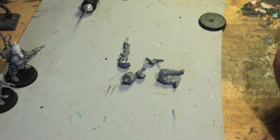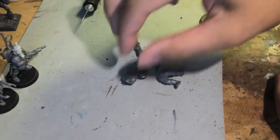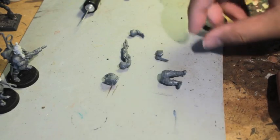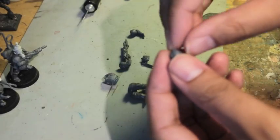Hey guys, I'm about to begin my build, and first I cut out all the pieces that we're gonna use, and I arranged them here. You've got the torso, right arm, left arm, a little miscellaneous kit, and legs. Last thing I did was I cut out this head.